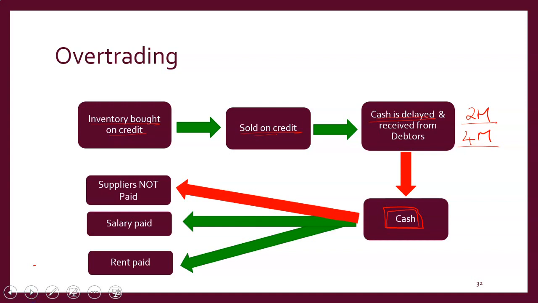So now the company has to pay salary. There is no other go, because or else employees will quit. Rent has to be paid or else we have to quit the office. So the company negotiates with the suppliers to delay the payment furthermore. So the payment to the supplier is delayed. So if the customers are going to delay, we have to delay our suppliers.